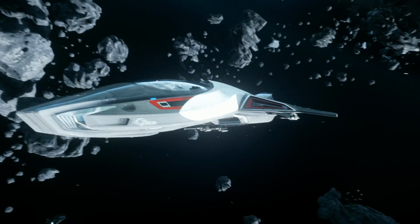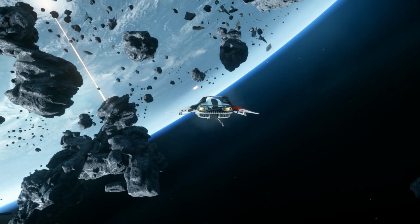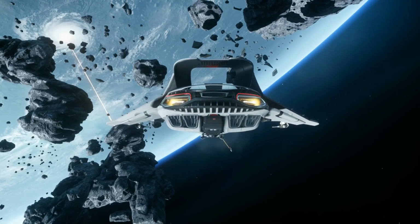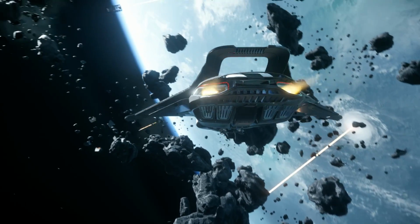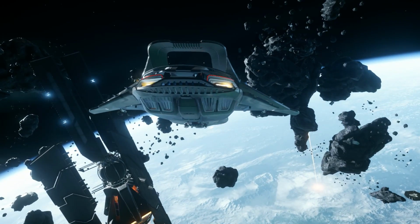But man, it's a sleek looking ship. It's such a small cross section. This thing's going to be really, really hard to hit in any kind of combat. Of course, it's pretty fragile, so it's not going to take too many hits. It's more designed to avoid the hits. Though unfortunately, if you do get in a firefight, you're probably better off fighting than trying to run away, because as I said, it's just not very fast.